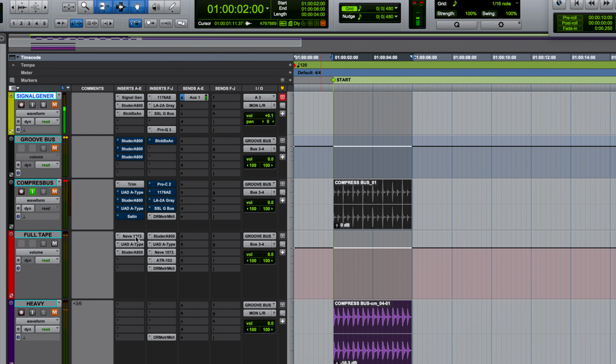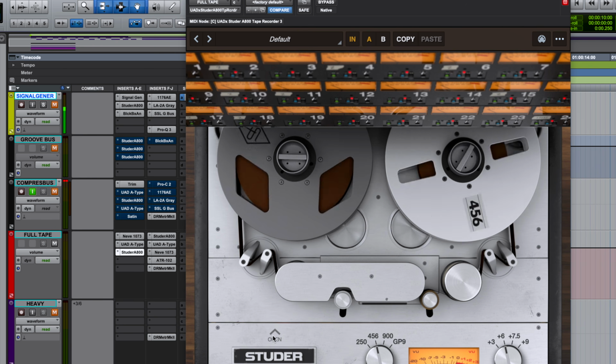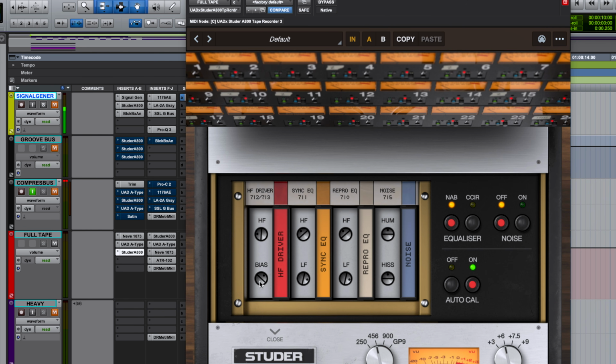So if you have any interest in doing that, you can set this up a variety of ways inside your mix. Essentially, for the recording process, you're going console, so that could be any kind of channel strip or console emulator, there's probably thousands of things out there, into an encoder. If you don't have an encoder, if you remember from our other video, you could just pop into your high frequency driver here and manipulate that as well, and just drive more high end in. That would give you a similar effect.